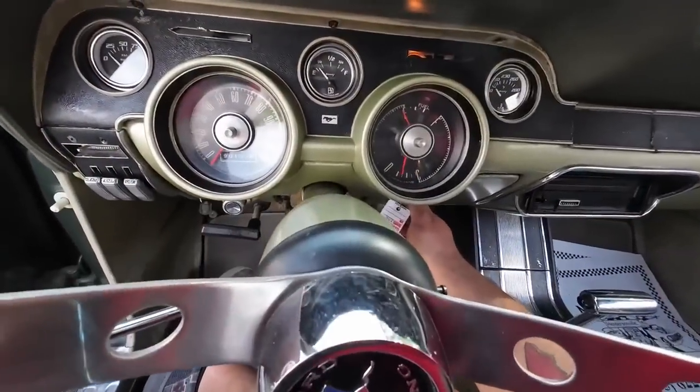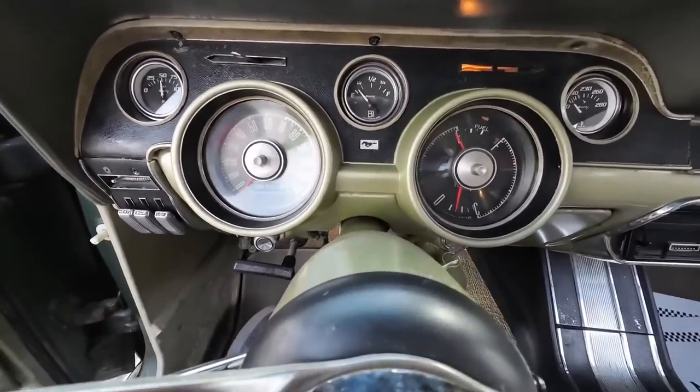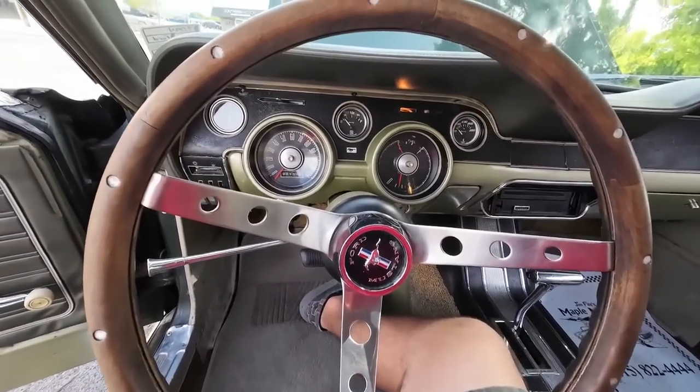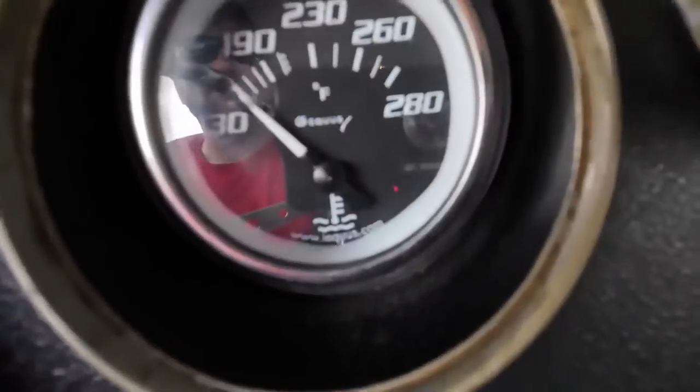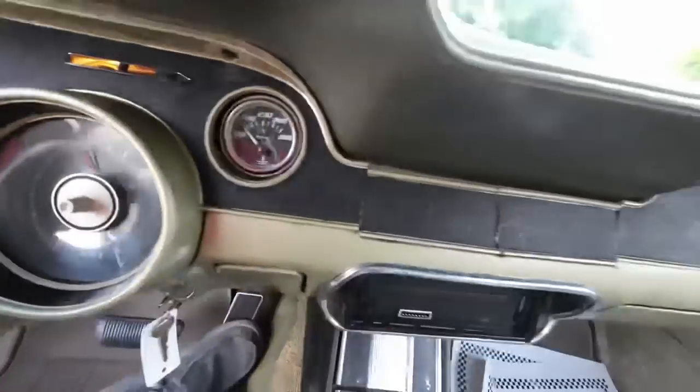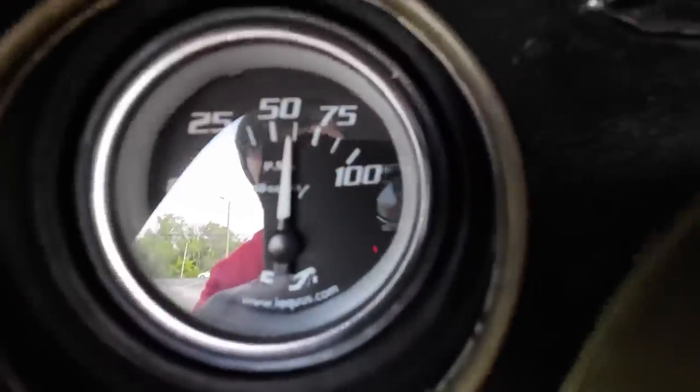Start it up. Engine temperature really hadn't warmed up yet. I drove it a little bit. Great oil pressure.